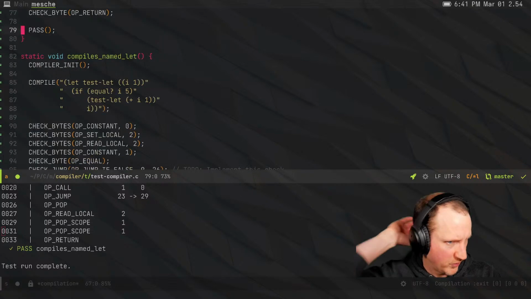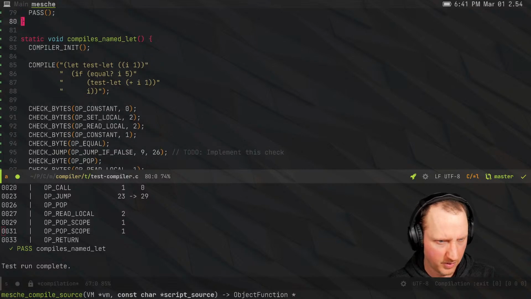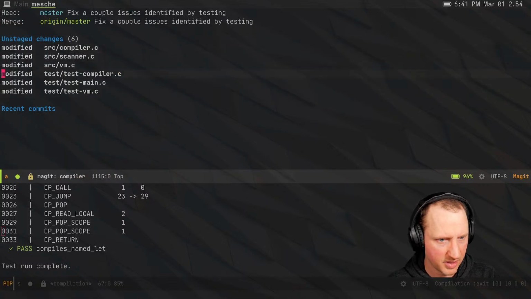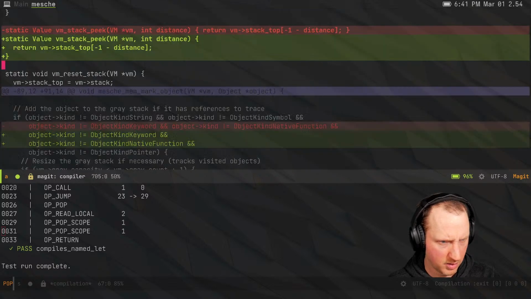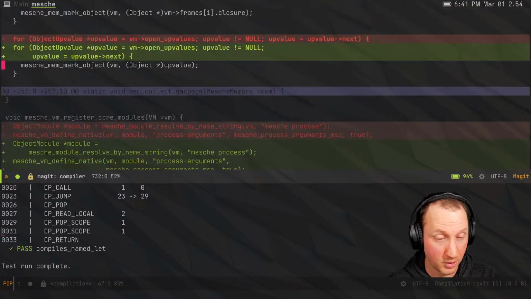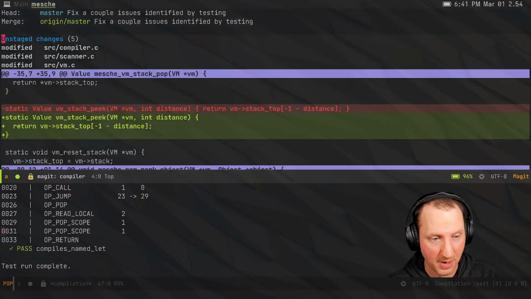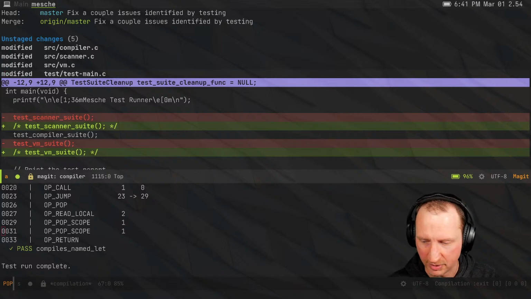All right, so now if we make a change on this whole test let thing, and in fact, let's go ahead and stage some of this stuff so that we don't lose it. I'm going to stage that part. Interesting that it tweaks some more indentation. Looks like my code formatting is not working the same on multiple computers, which is a very nice thing to have. So it's similar to what Alex was talking about earlier.